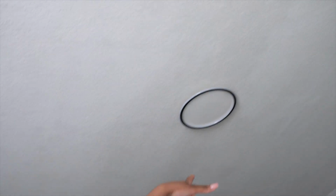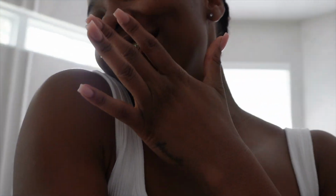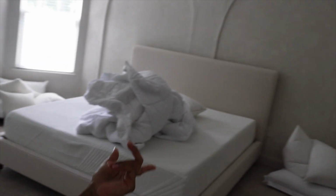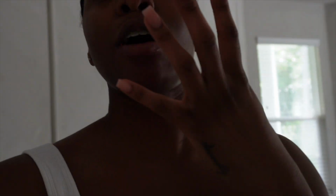I'm just excited. Oh my god, y'all, my TV is up because it was on the floor. Y'all know I was laying down in the bed trying to look. But now, stop playing on me. And you see I got the light fixture up and everything. I'm just so excited. But yeah, that's pretty much my room. It may not seem like a lot to y'all, but it's so much to me, because I've come such a long way. Look at those arches.